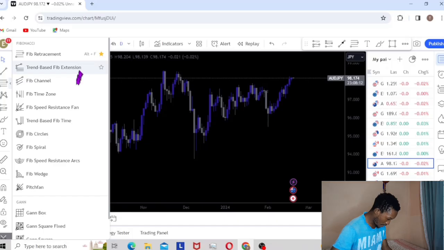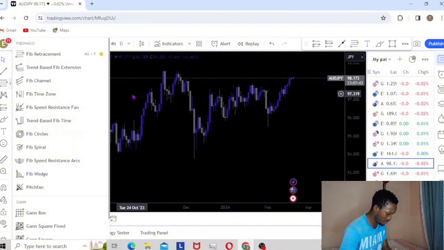And then thereafter there are other Fibonacci channels. We have trend bands, Fibonacci extension, we have Fib time zone, we have Fib speed resistance fan, we have Fib cycle, we have Fib spiral. There are a lot, guys, but the most important thing alongside this is the Fibonacci, that thing that you can use. Other than these ones, I don't think they are really important, and I haven't seen a lot of people using them. So we need to focus more on structure, pure price action. So Fibonacci, that's the only thing that you can take.